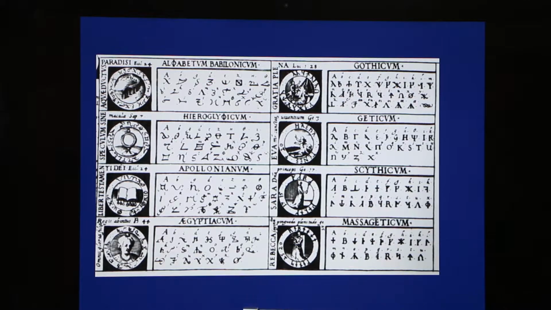So I told you that in the early 1600s, a gentleman in the Vatican made a list of the 72 sacred languages. Well, I thought it'd be interesting and useful to look at some of those. So here's a little section in detail. I'll read them not in Latin, but in their modern English, so Babylonian, hieroglyphics, Apollonian, Egyptian, Gothic, Getic, Scythian, and Massagetic. Notice that they're typically in 3 lines, and they are short. They are 22 letters, 24 letters, 26 letters.